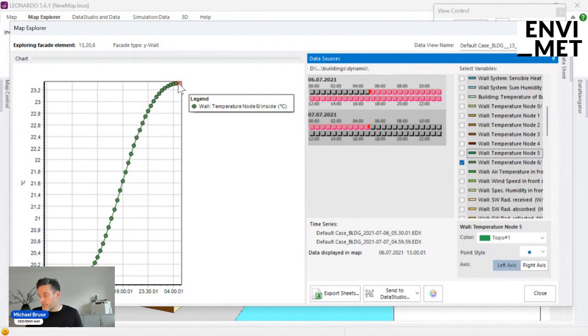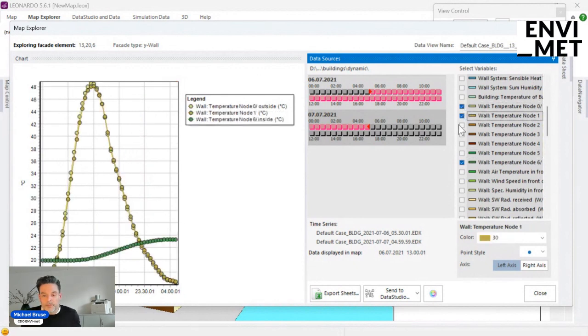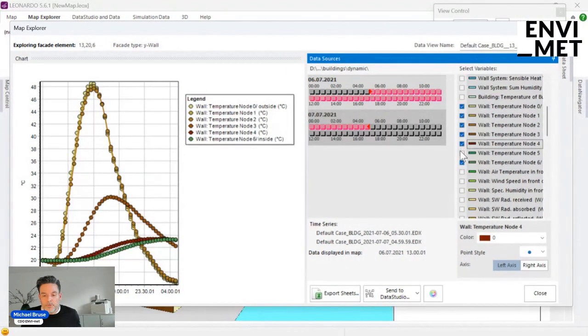So you see, there are really a lot of other things you can have a look at, all the variables, you can plot them and so on. You can also, as a final thing, export them to Python. I just wanted to show you that because some people are saying it's not working yet. If you say send it to Data Studio, it will pack you a file and generate a script for that.